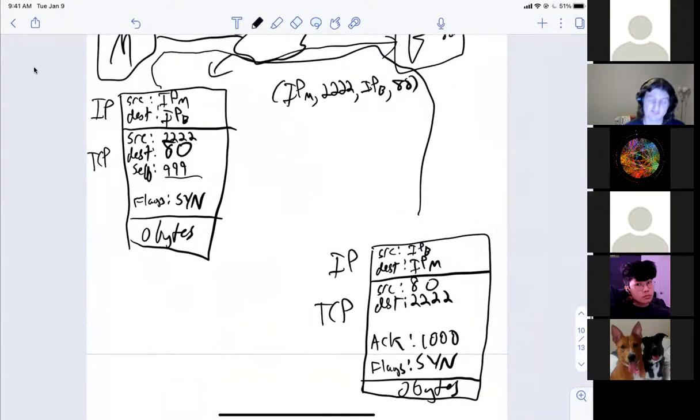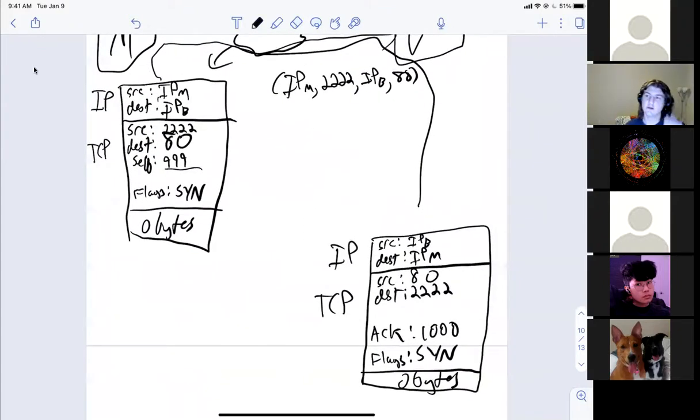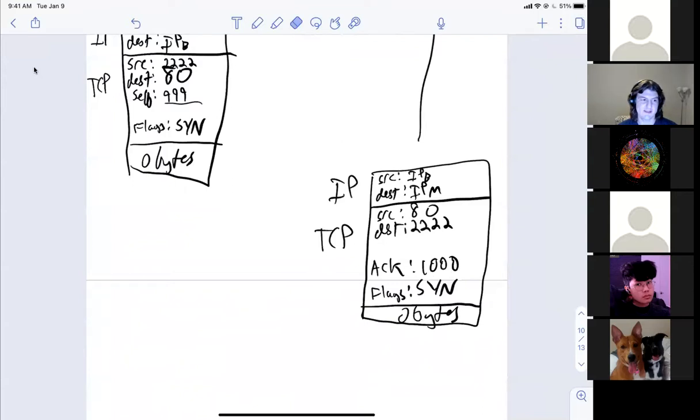So we've now proved from one side to the other. And remember, once a connection is established, either side can send packets. So this packet gets sent. Now M can check, okay, is this for my connection? It checks the tuple. It says, yes, the tuple looks great. It checks the SYN flag. It says, great, this other side is acknowledging me. So it's a SYN and an acknowledgement. So the acknowledgement field is set and the SYN flag is set.